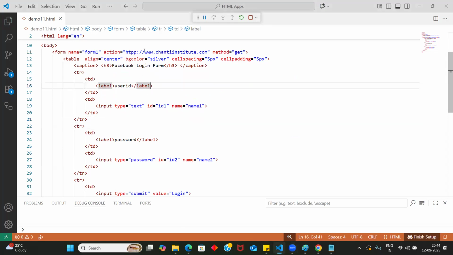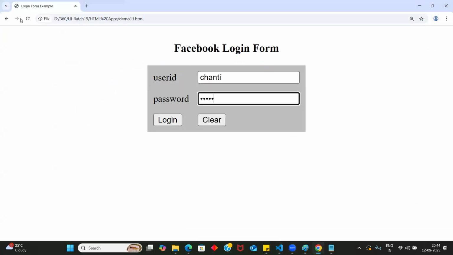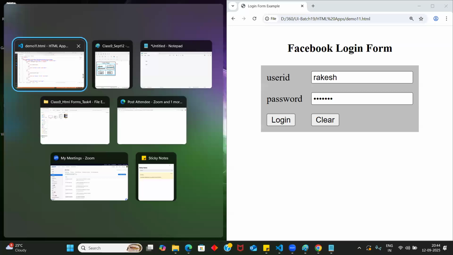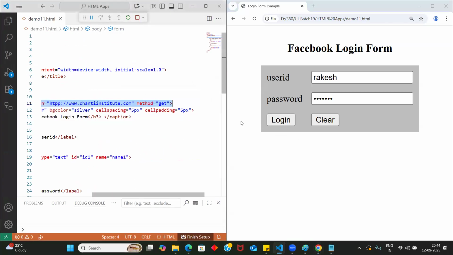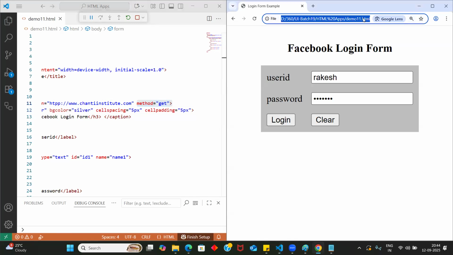Now, line number 11, I intentionally made method equal to get. Let's refresh it. Now, guys, I'm typing user ID Rakesh, and I've given some password. If I click on login, as per my code, you have to tell: since I wrote method equal to get, are my user ID and password visible in the URL?